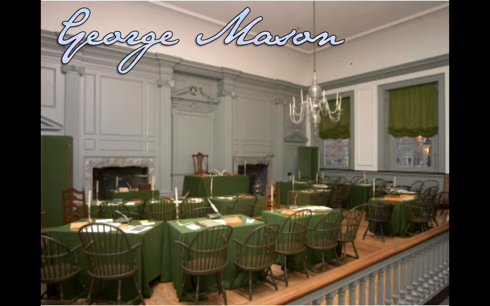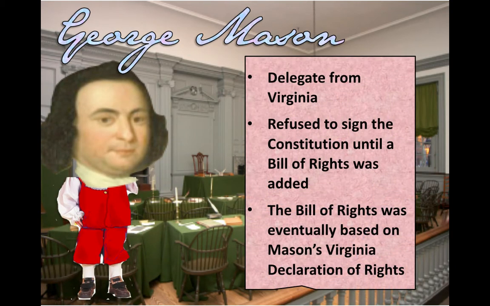And then we've got a guy named George Mason, again, one of our lesser-known founding fathers, but there is a university named after him. There's a picture of him, pretty sweet hairdo he's got there. Again, another delegate from Virginia. You're noticing that Virginia sent a lot of delegates because they had a huge population.